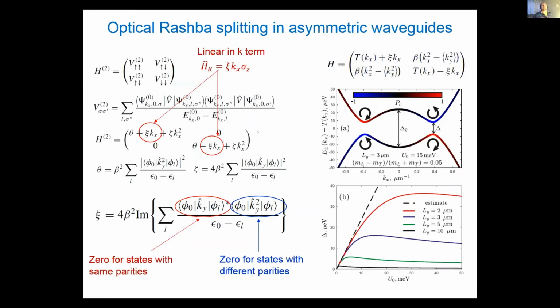However, the really interesting thing appears when we go to the second order term, and if we do all the math, you will see that in the Hamiltonian, in the second order of the perturbation theory, you have the appearance of a term linear in kx, and the expression for this term is given here. If you look at this term, you will immediately see that this term goes to 0 when the confinement is symmetric along the y direction, because the second term, as the first term, will turn to 0, but for an asymmetric confining potential, this term will be present, and it will give us some additional splitting in circular polarizations. And our estimate gives that in realistic structures, it can be about microelectron volts.